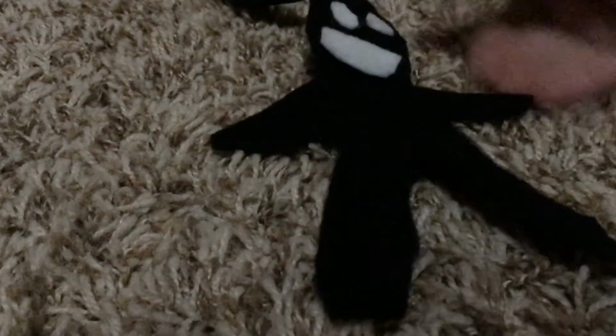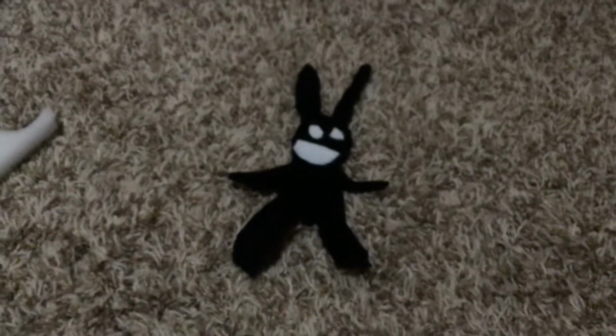So, here it is. Okay, I'm saving the biggest for last. The first one is made out of black fabric. It is a small Shadow Bonnie plush. It's a bit small, but that's okay.